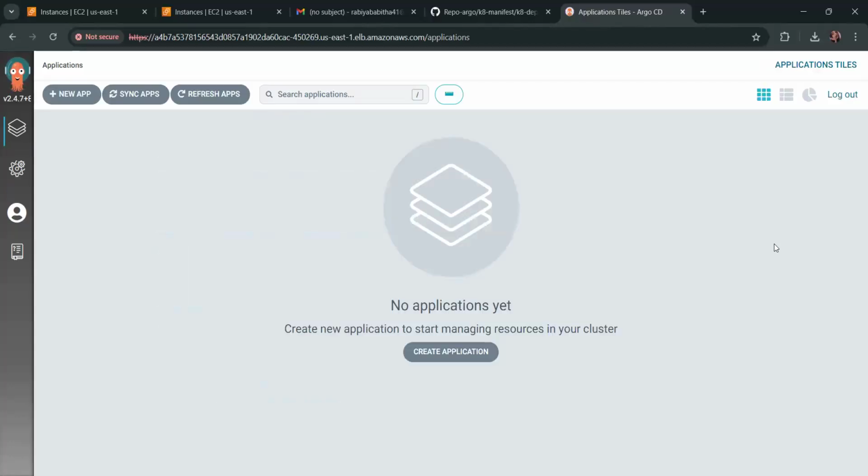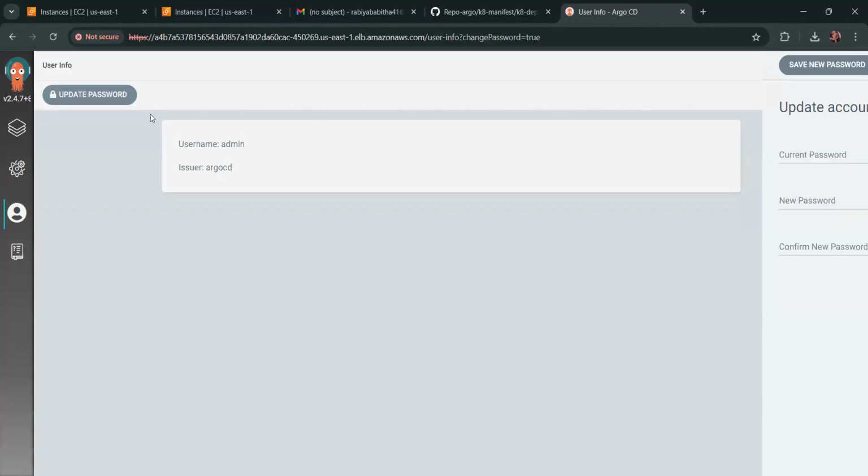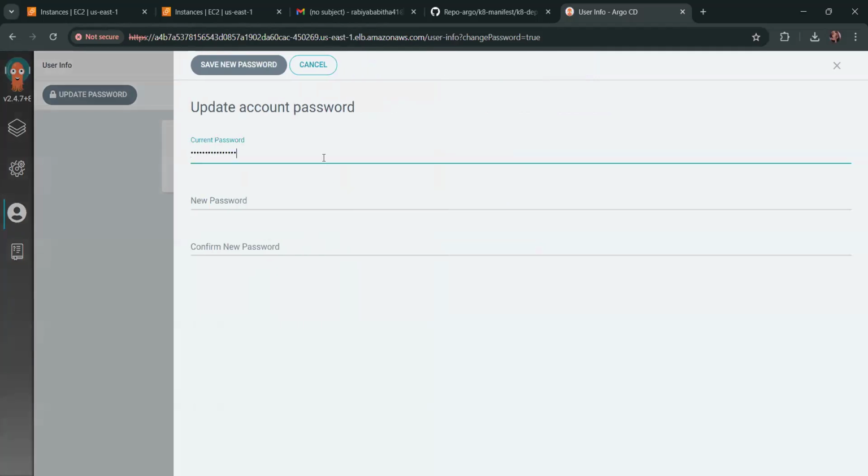Okay, so this is a dashboard where we configure an application, integrate a repository and all the things. Now go to the user section, where we can change the password: update password, and give the current password and new password.